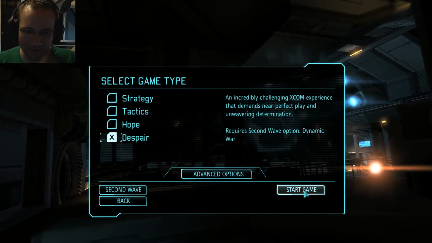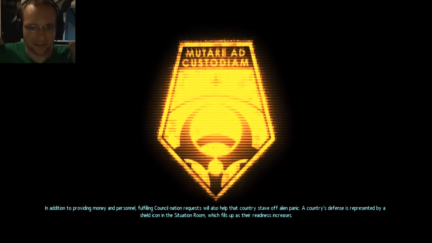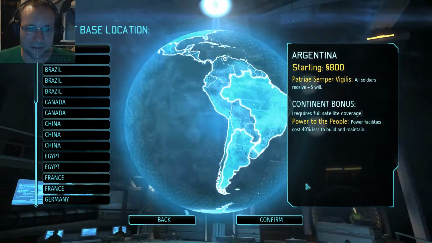All right, here we go. Art of War Despair with all the suggested second wave options plus perfect information. Also note that I'm playing with about 8 mods besides Long War and Art of War. And I'll talk about those as they pop up.